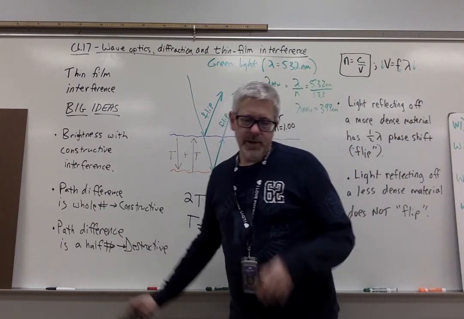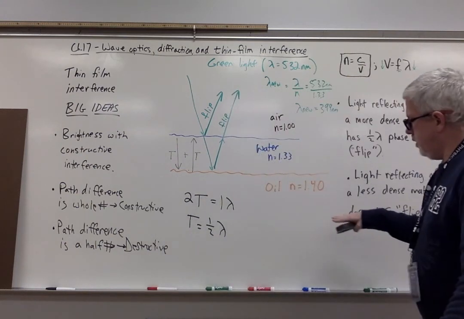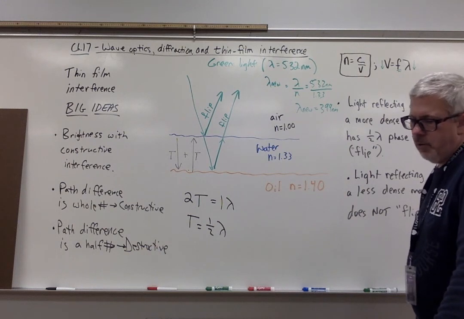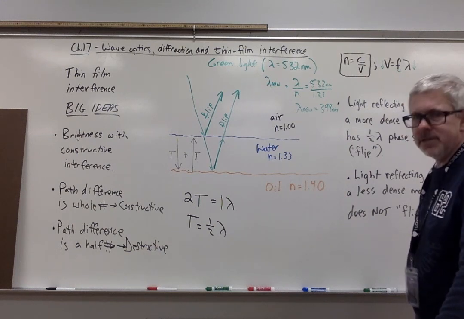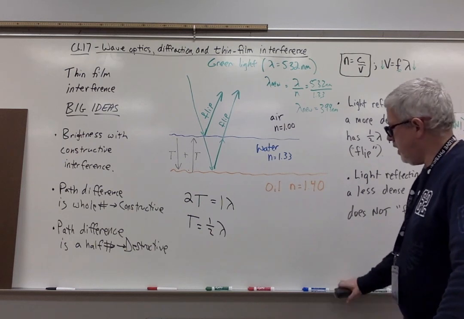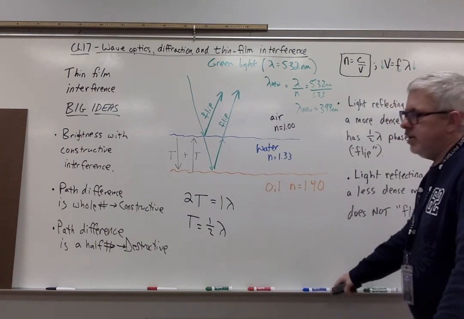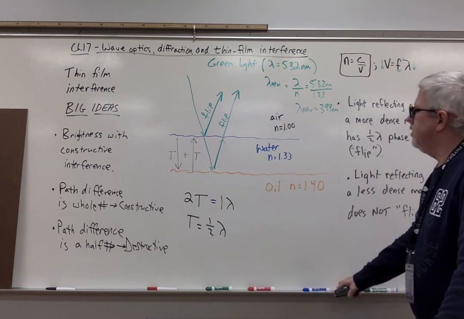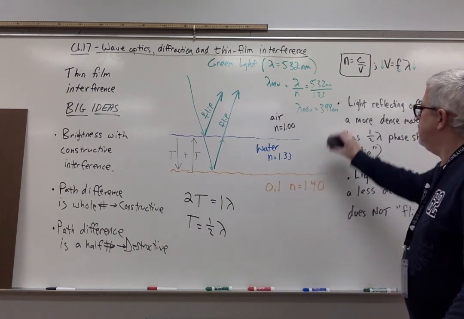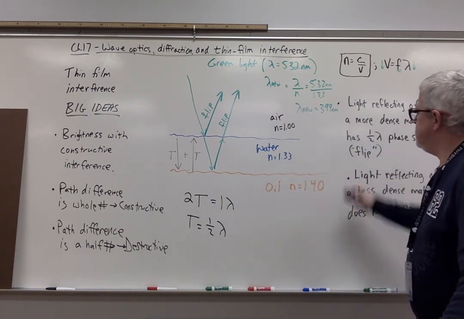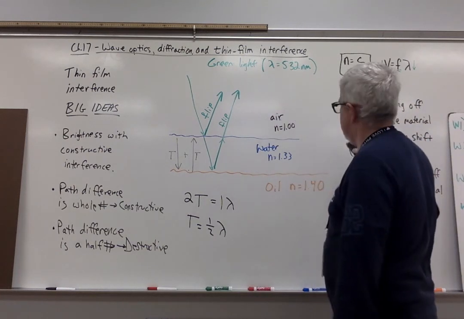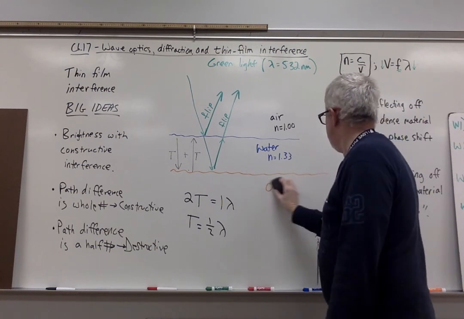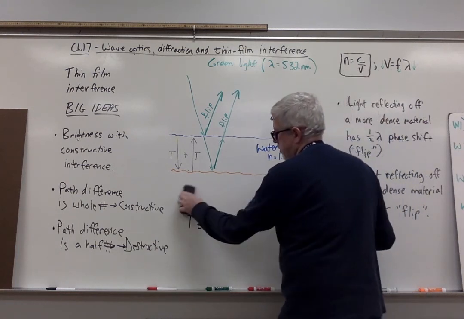But yeah, these are things like why oil that's floating on like a little puddle will look all those colors, like green and blue and orange and things like that. It's thin film interference. It's why bubbles have thin film interference. So I'm going to get rid of this for just a second and finish off by changing something about this example really quick.